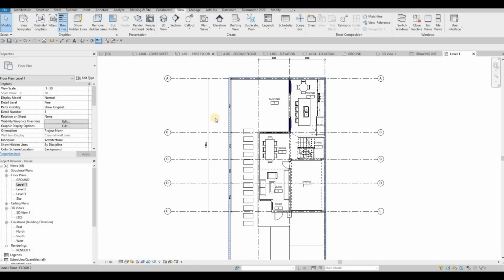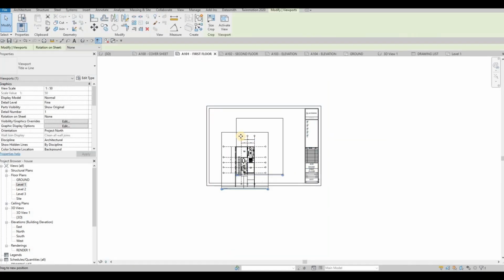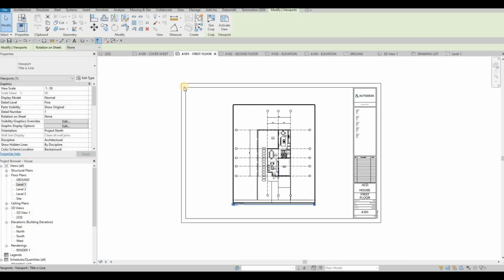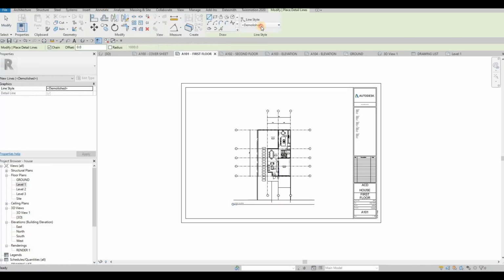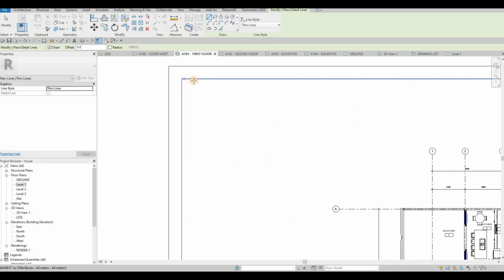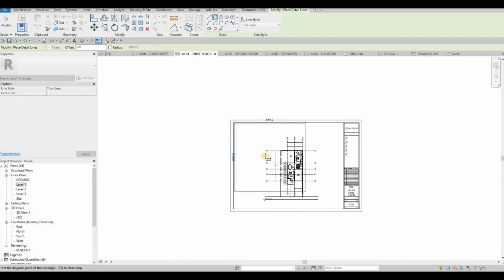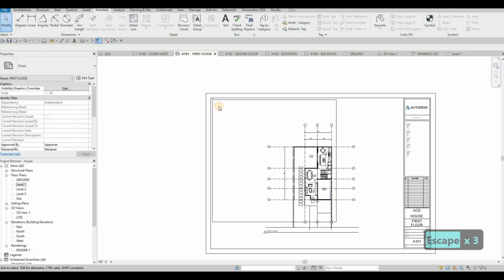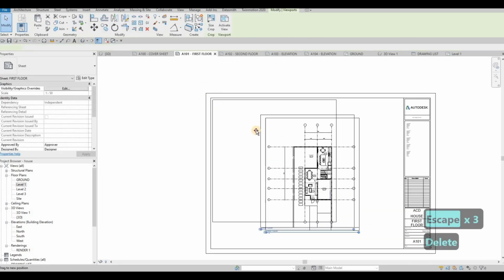And then if we go here, what we can do is we could add in the border. So you need annotation, detailed line. I usually choose thin line, and then the gapping, I'm gonna do 10, 10, and then put the floor plan inside the box.